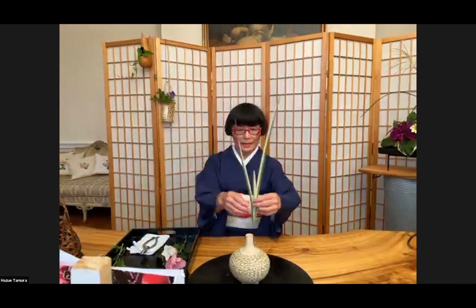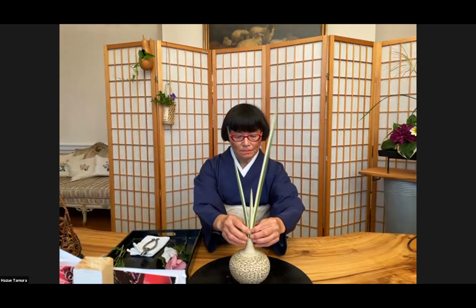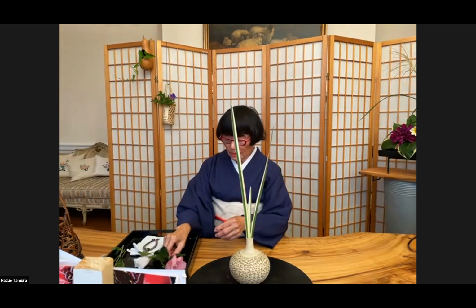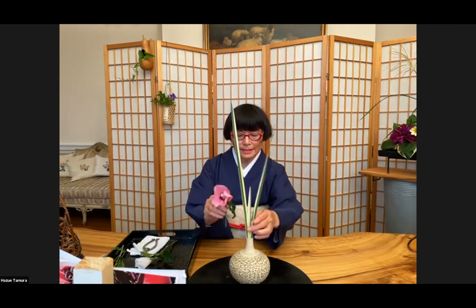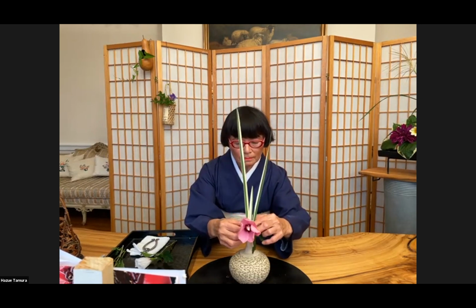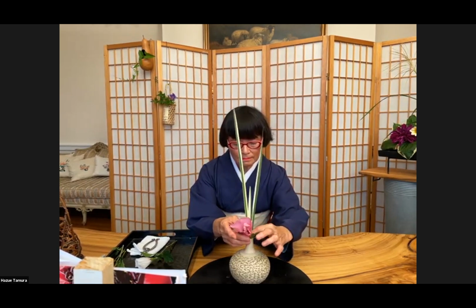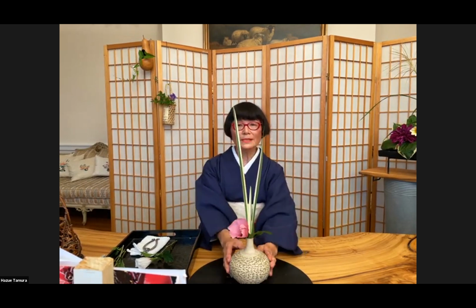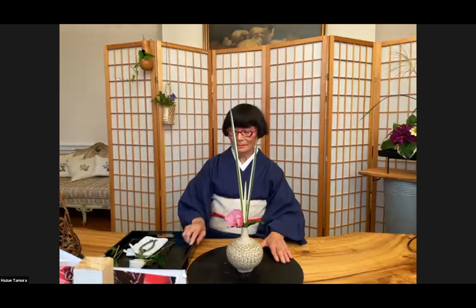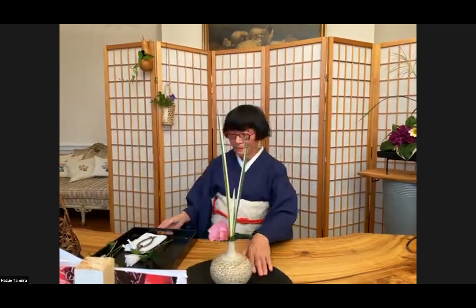So Japanese iris is first. So the next flower, mukuge, is a rose of Sharon, a type of hibiscus, sometimes called. That's it. Very simple. Gets much simpler than that. Two flowers, one leaf and one flower, actually.